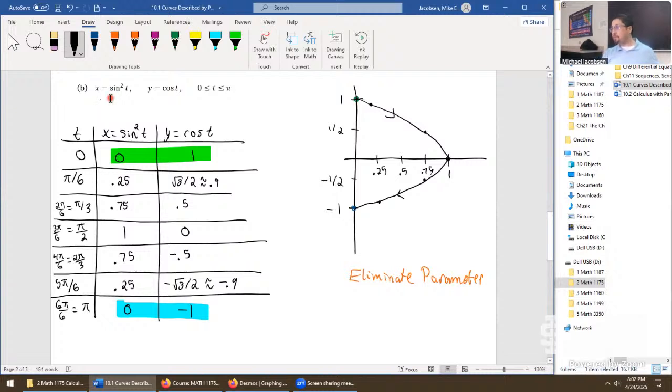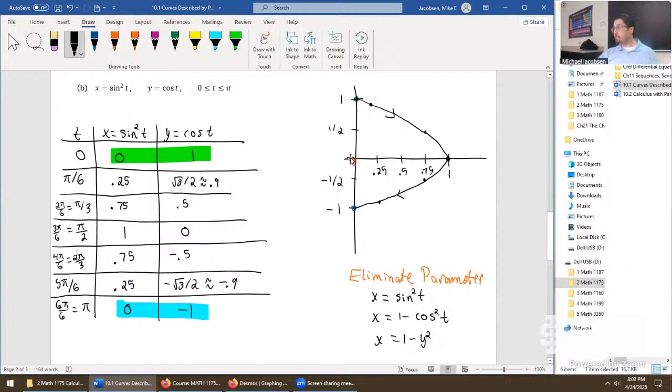So the way we could start that, limiting the parameters sometimes is kind of weird algebra, but if it's a trig problem, you automatically want to think in terms of sine squared plus cosine squared is 1. This would allow us to rewrite x equals sine squared t as x equals 1 minus cosine squared t. But that brings in the y value. Y is cosine t. So x equals 1 minus y squared. So in a weird way, use sine squared plus cosine squared is 1. Then just substitute in: if y is cosine t, then for cosine squared, we have y squared. And that is the right equation.